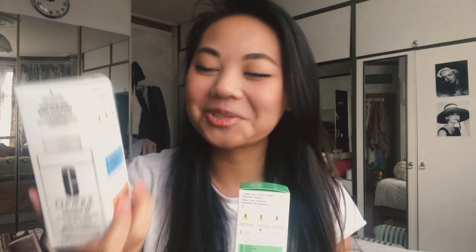So these are the boxes. Quite heavy. I'm not too sure how a moisturizer is supposed to feel in terms of weight, but yeah, this is slightly heavier. I'm assuming that's the actual size of the bottle, so it's quite big. I'm expecting it to last me quite a long time.